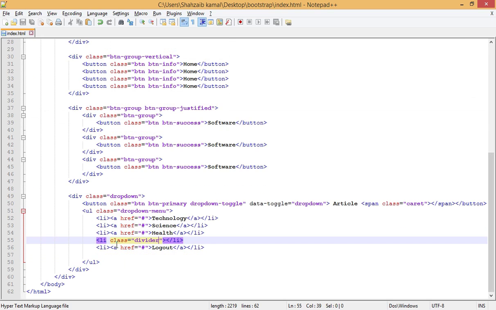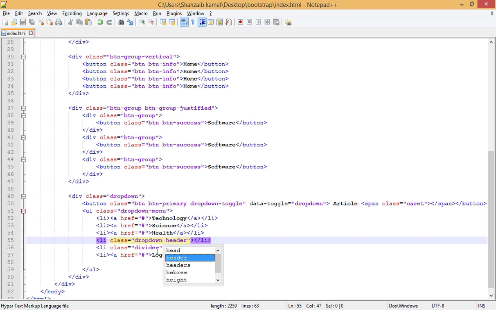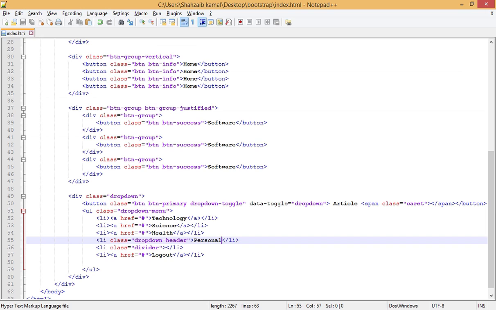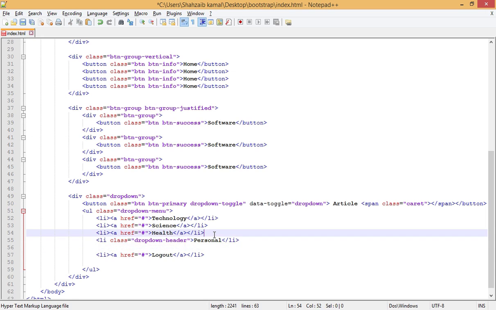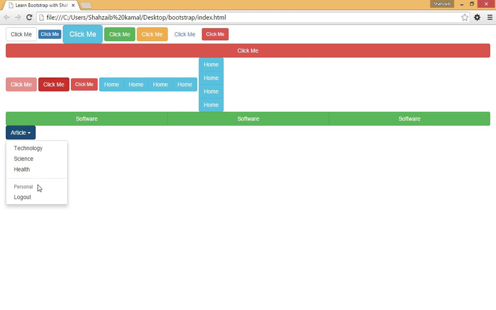The next thing is we can add the header. And how to add a header, just duplicate that one again, and here let's type dropdown-header. We can add this header anywhere we want. For example, I'm adding the header just before the divider and the logout. So I'm typing personal, whatever I can type. This is just for showing that it's the header. Click on the article. Now this is the header, which is not looking really cool, so why not cut this divider and paste the divider here, and then save that and go to the browser, refresh that. Now personal, and there is the logout button. So this is the header.